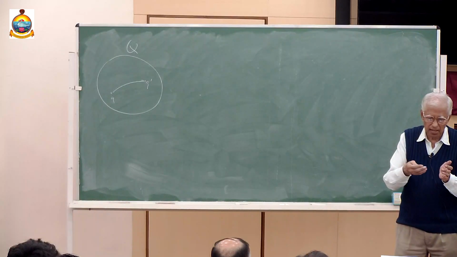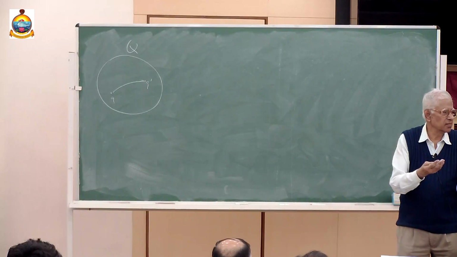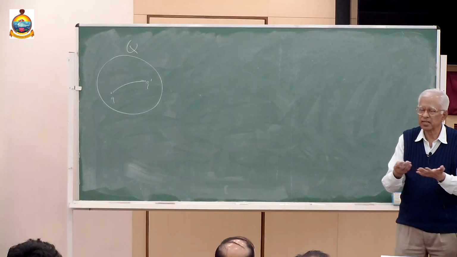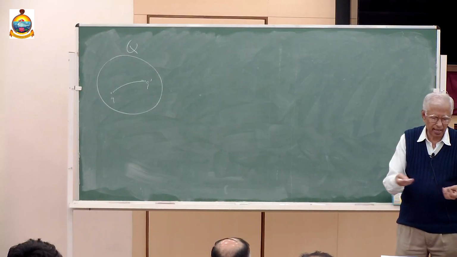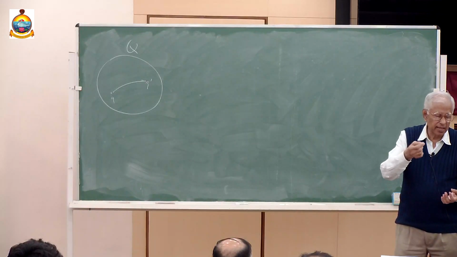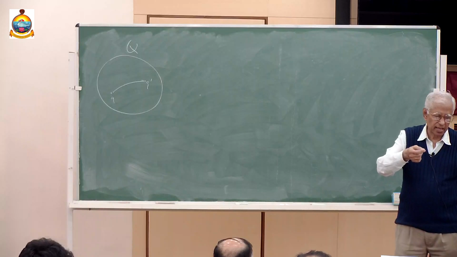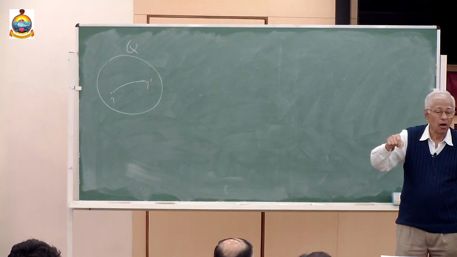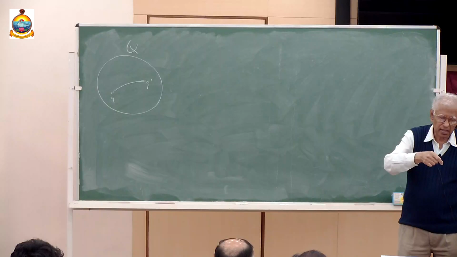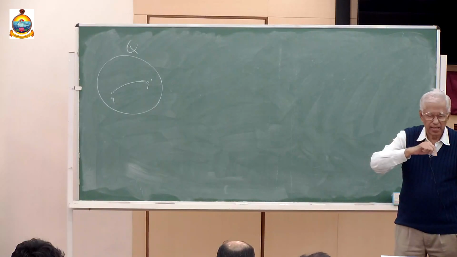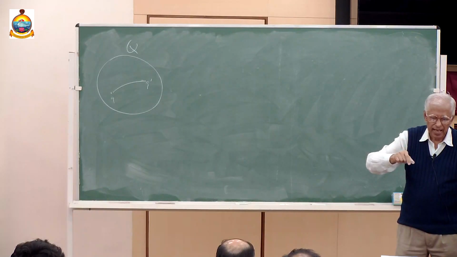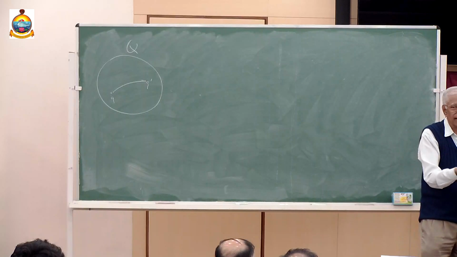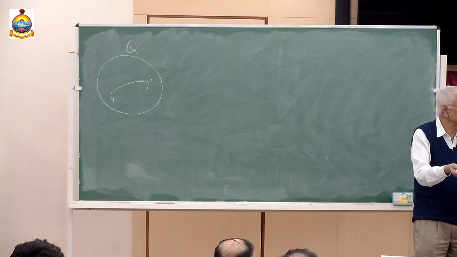For a single particle motion in 3 dimensions, what is configuration space? It is Euclidean 3-dimensional physical space. Now, you can take an origin, take Cartesian axes. Each point in this configuration space can be described by its x, y, and z coordinates, or it can be described, if you wish, by r, theta, and phi. But that transition from x, y, z to r, theta, phi cannot be pictured or interpreted as a mapping of x, y, z Euclidean space onto itself.